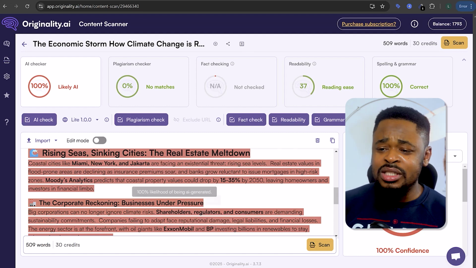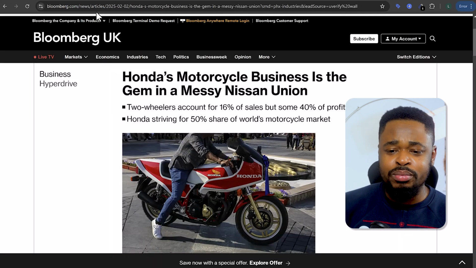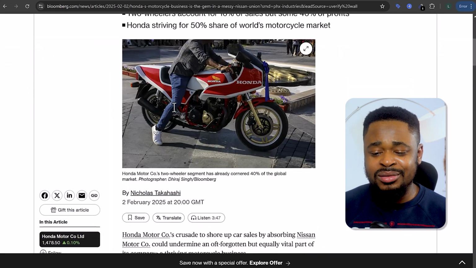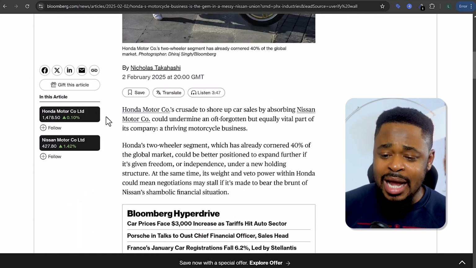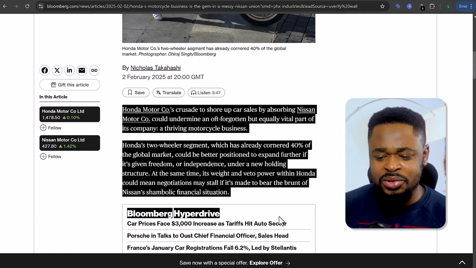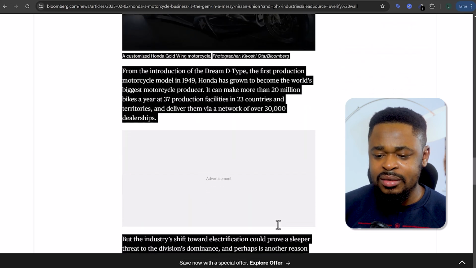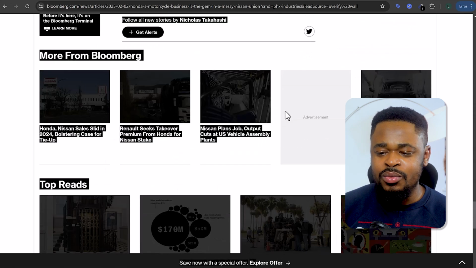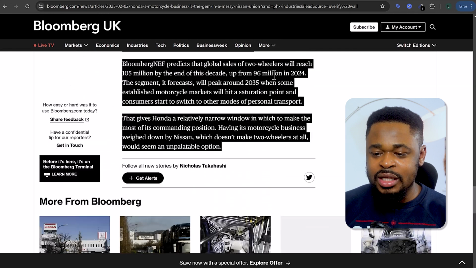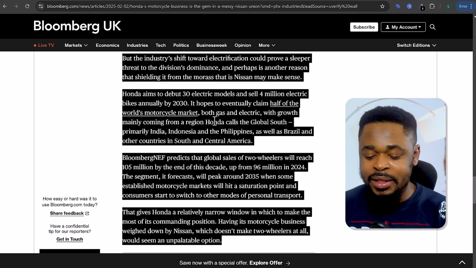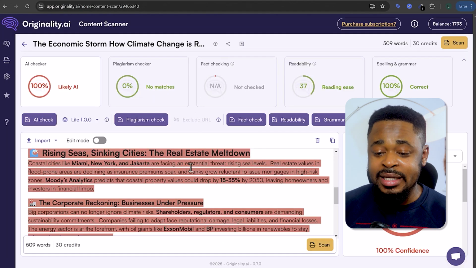Now, if we go to this website, like Bloomberg, which is a trusted website also. And if you go here, they put out really good articles. If you go here and copy this content, all right, we're going to try something. We're going to compare. We'll copy this content for the article. We are going to check if this content right here is AI generated or if it was human written, right? So we are going to copy this, and then we're going to go to Originality AI.